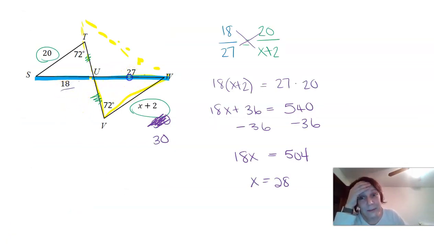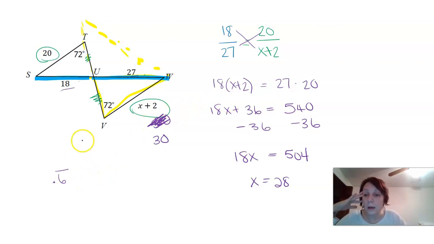Again, 18 to 27, if I divide that out, 18 over 27 gives me a ratio of 0.6 repeating. If I take these two and divide them out, 20 over 30 also gives me a ratio of 0.6 repeating. Because those match, I know I did it correctly. So when you solve these proportions and end up with numbers for answers, you can always just divide them out and see if they match. If your ratios don't match, then something's wrong. You probably just set up your sides in the wrong pairs.